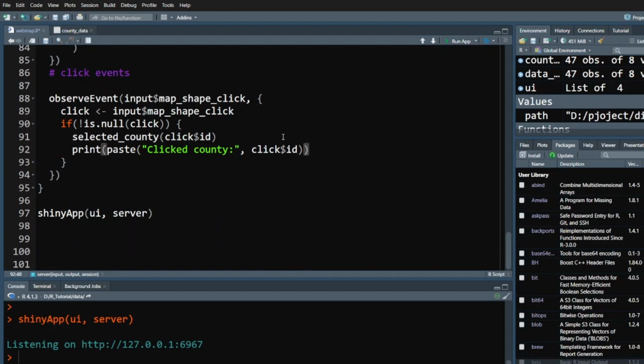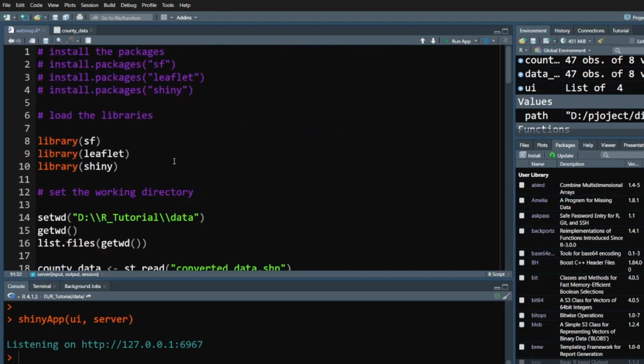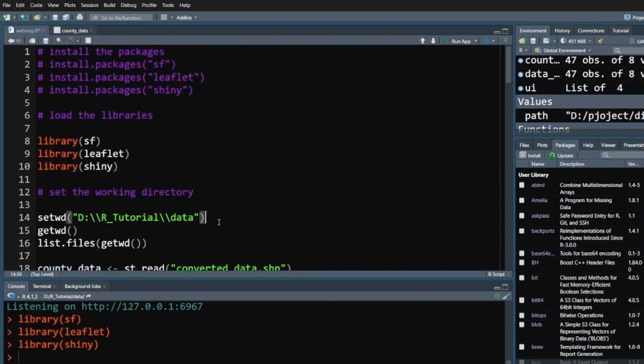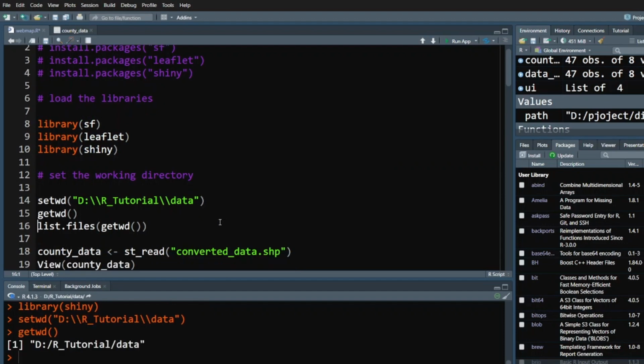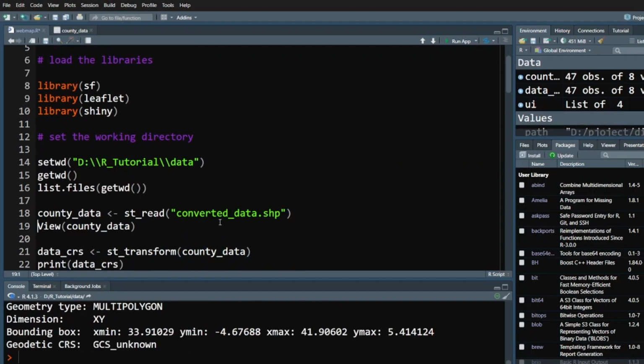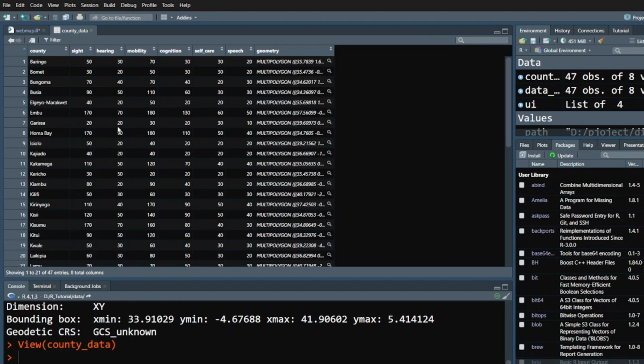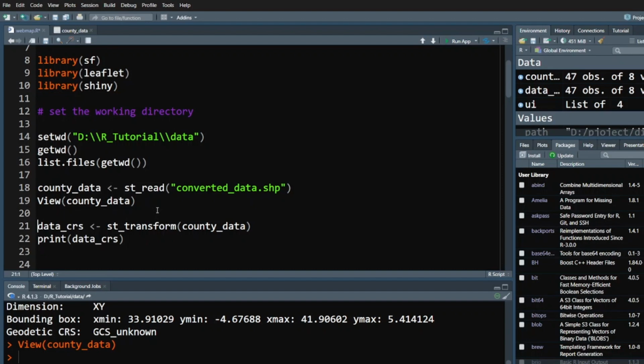And now if we go ahead and run, we can repeat to run this. We can run this, and then we can start running line by line. Get working directory. We can then get our shapefile. You can see we have this data, these rows, counties, and then the columns with the name of the county, the variables, and then the geometry.